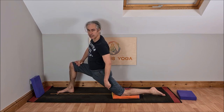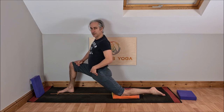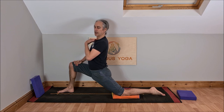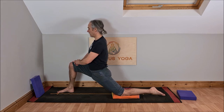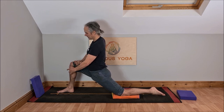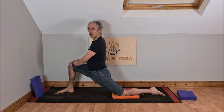Notice there's an angle here between the knee and the thigh, so there's a stretch through the front of the thigh and through the front of the hips. And the two hands resting lightly on the leading leg, just draw the spine upright and create what is quite a significant amount of back bend, but focused on lengthening these structures through the thigh, the groin, and the pelvis. We're going to keep the knee over the ankle or just this side of it to avoid strain on the back of the knee.